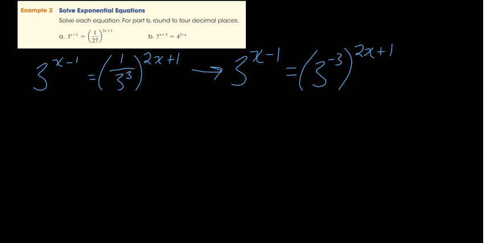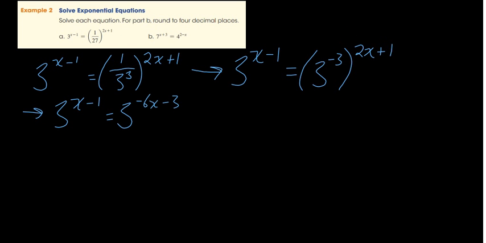Well, now this becomes... So let's pull an arrow this way, saying we're continuing here. We're going to say 3 to the x minus 1 still is on the left, and on the right, who would have thought that 1s would be my hardest number to write? On the right, we know using our power rule that we just multiply like this: negative 3 times 2x, and then negative 3 times a positive 1. So this is going to turn into 3 raised to the negative 6x minus 3.